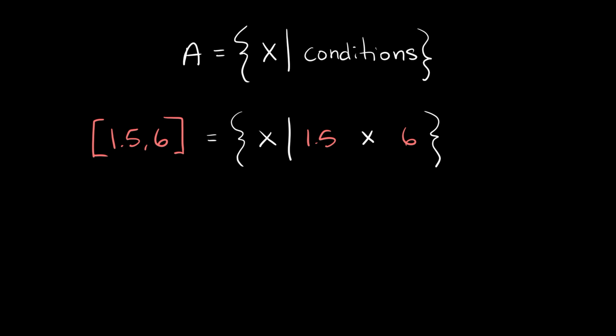And then here you can see we have 2 brackets around the ends, so that means we're going to use less than or equal to, right? Less than or equal to on both of them. All right, so now the last thing we have to do is just graph this on a number line. So then our numbers are 1.5 and 6. And then we have 2 brackets, right? Or 2 closed circles, whatever you want to do. And then just shade the space in between there.